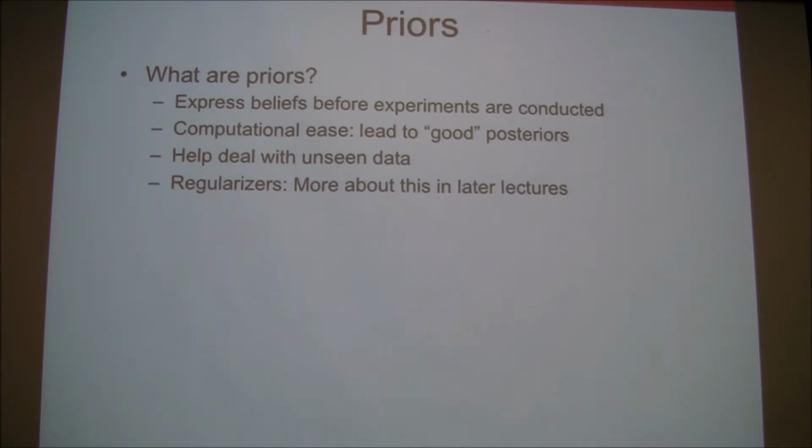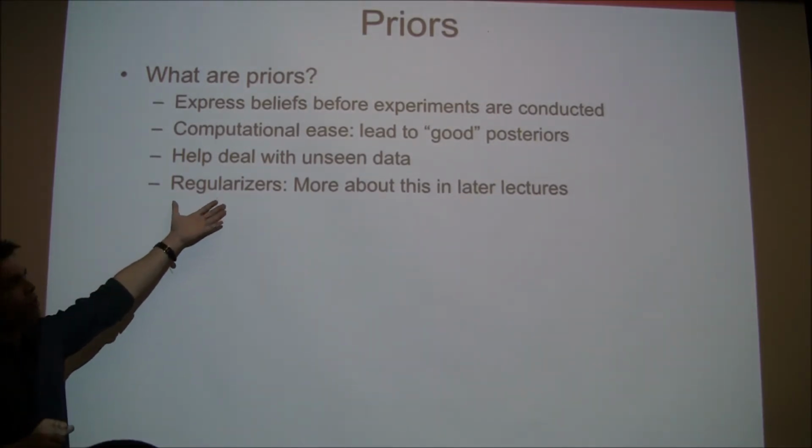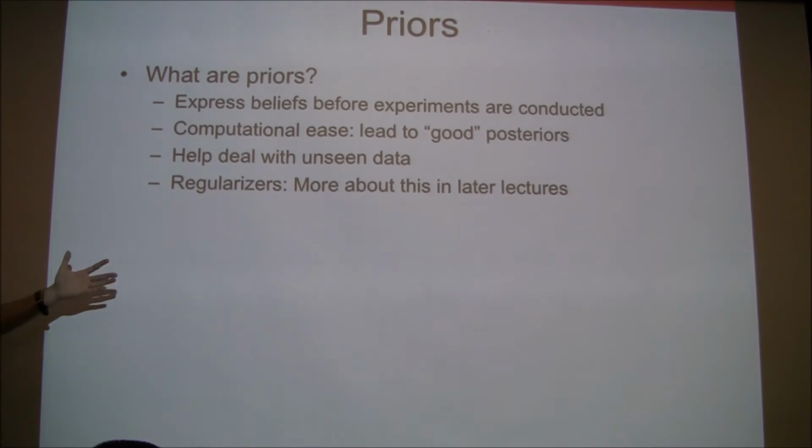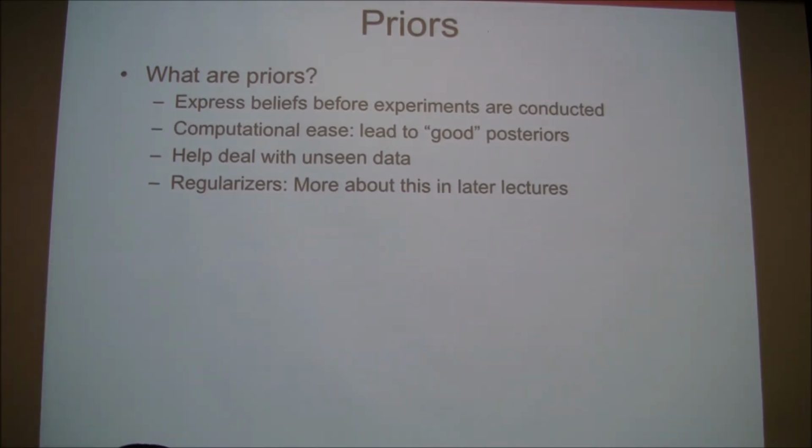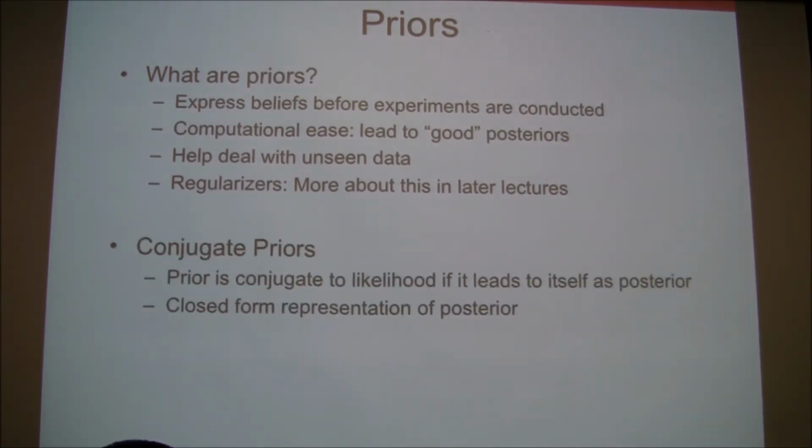even if the likelihood says that this disease perfectly explains these symptoms. Later on, we're going to view priors as essentially something called regularizers. They're going to shift your focus towards simpler models. They're going to prevent you from overfitting, and we're going to talk about that later. And there's also going to be computational ease. A lot of times priors are going to be chosen essentially because it will make the math work out simpler, even if you're trying to get to MLE estimators. And in that sense, one concept that is going to be important is called conjugate priors, and you will see conjugate priors in the example that we're talking about.